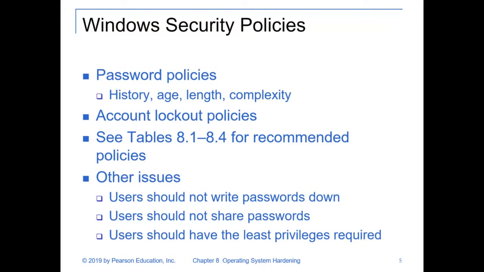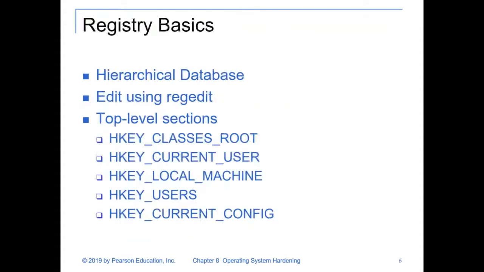Now, when you're writing a policy, a couple other things you need to consider and should be in there is that the user should not write passwords down. Users should not share passwords. And once again, the user should have the least privileges required. You only want to give someone enough permissions to do the job they're required to do and nothing more.